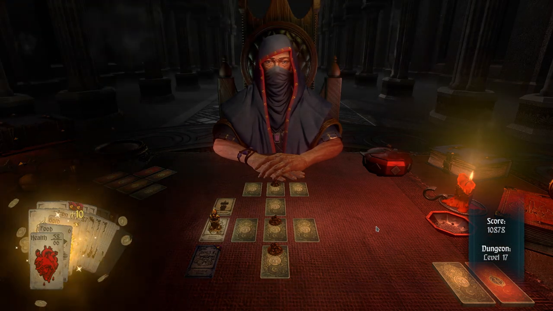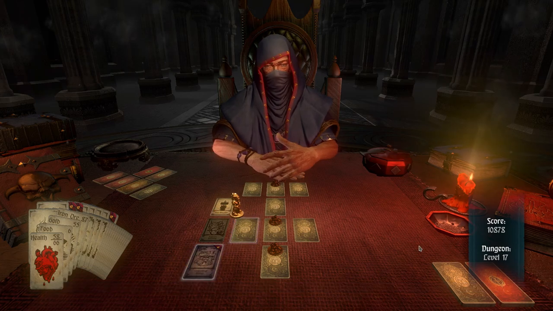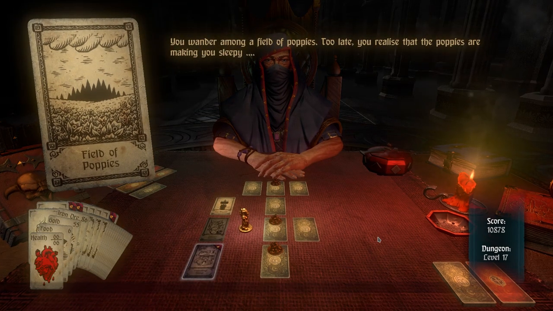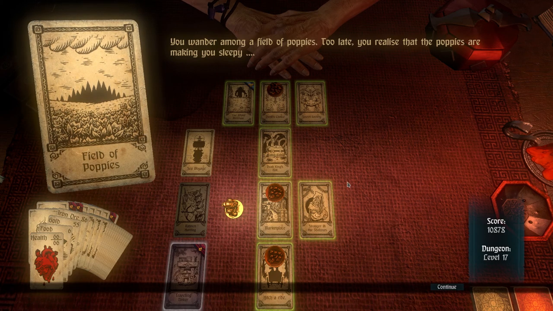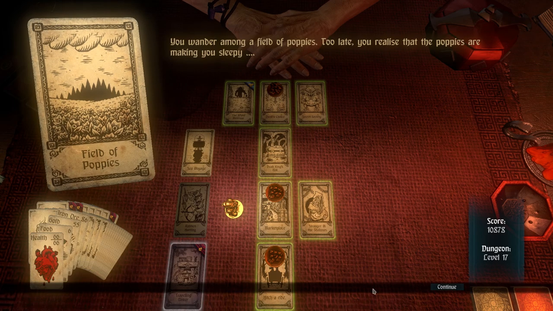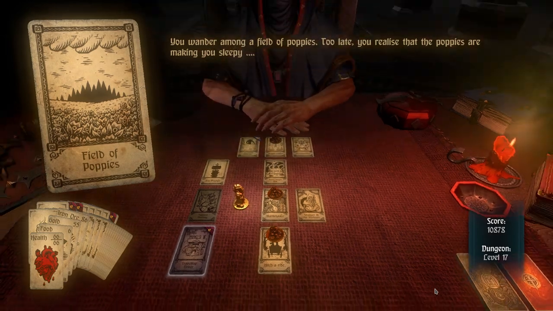I am literally killing ratmen by walking around. Tinker, I don't yet have enough gold to care about too much. Oh, but it won't matter. We're back to Field of Poppies. None of these are particularly bad. So I'll just get to deal with them as best I can.